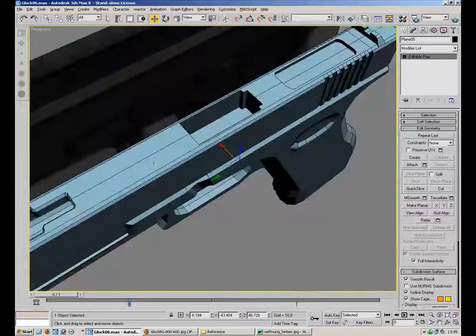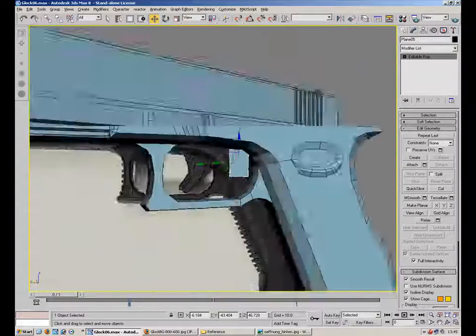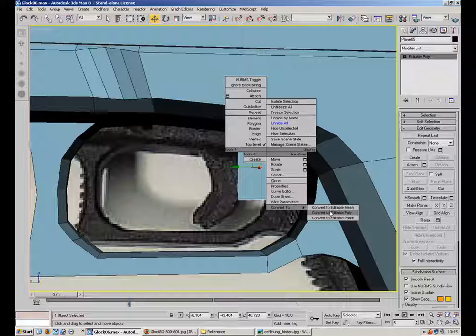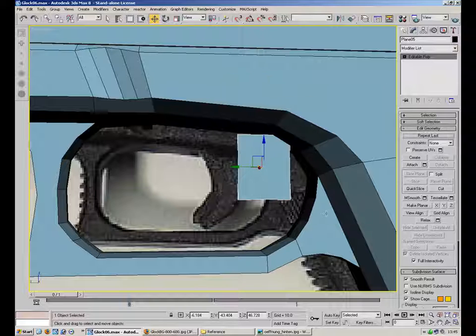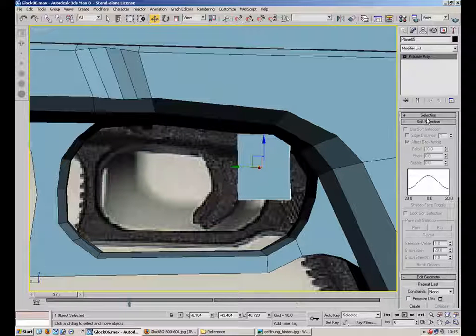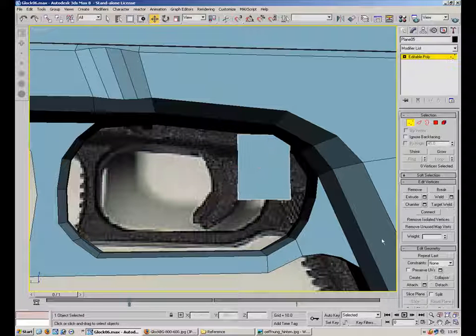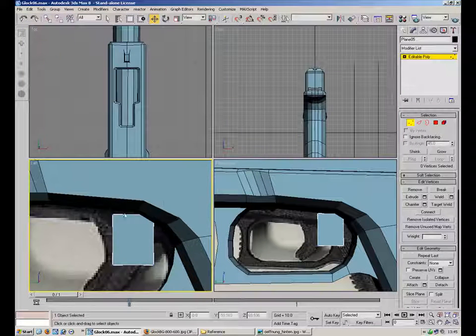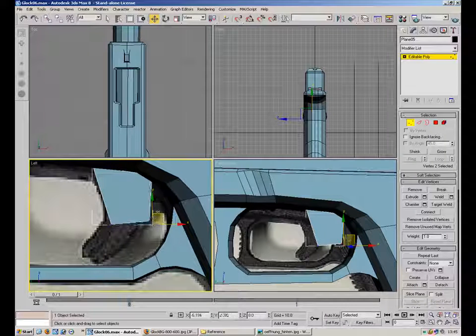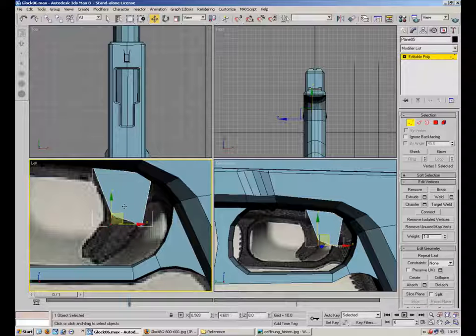And as I've said a few times, Source is very happy for you to have holes in your mesh. And when it comes to decompiling, I'll actually load up the original block for you to take a look at in Max. You'll see that there's hardly any geometry on any of the Half-Life 2 weapons, any of the Source weapons. Totally absent of faces. Very clever.